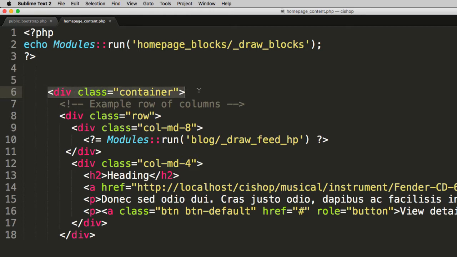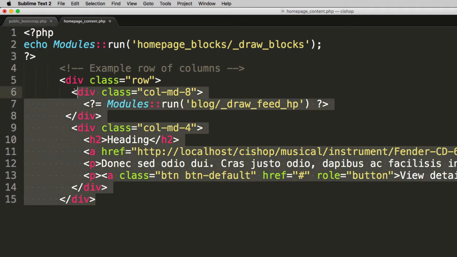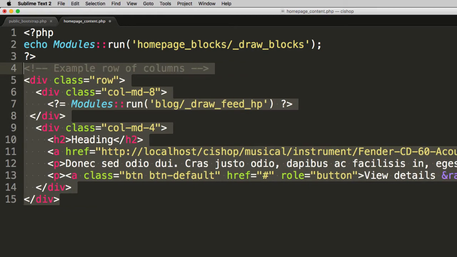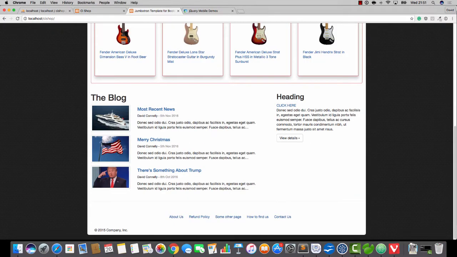You'll notice that this class is open, but it's the class that never closes. That's why it was displaying properly on the homepage. So we can take that out now. And in fact, let's just tidy up whilst we are in the neighborhood. So here we go. If we save that, refresh, okay, everything looks good.